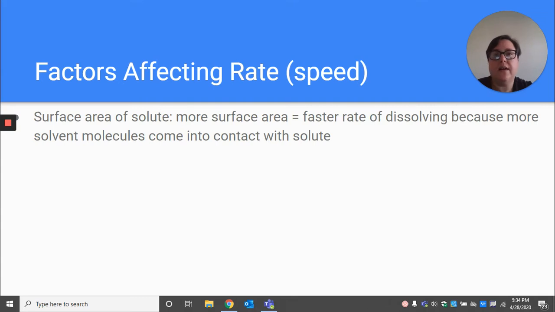Okay, so we're going to continue our talk on solutions. The first thing is how there's three factors that affect solubility. The first is surface area. If you crush up your solute, it's going to dissolve faster than if it's in a cube shape. If you think about cubed sugar as opposed to the packets of sugar that are on the tables in restaurants, the cube sugar takes longer to dissolve than those packets do because the packets have it all crushed up. So there's more surface area that allows more water molecules to reach the solute to help it dissolve.